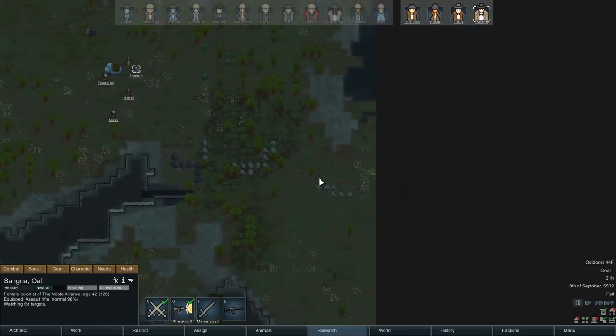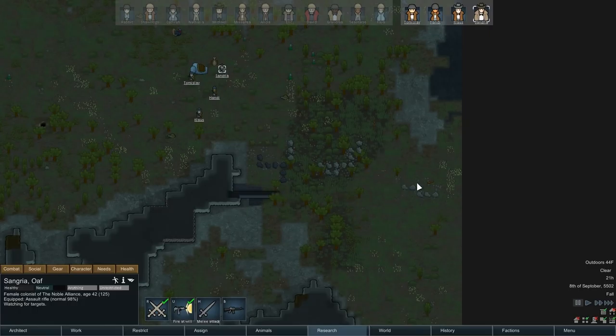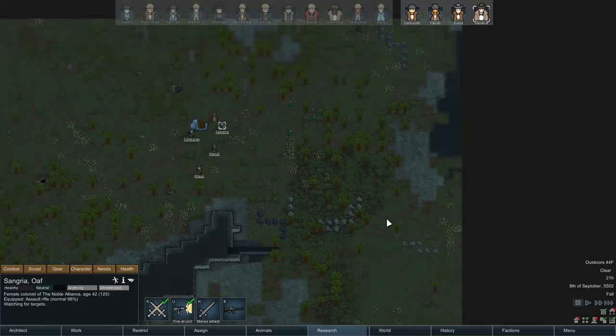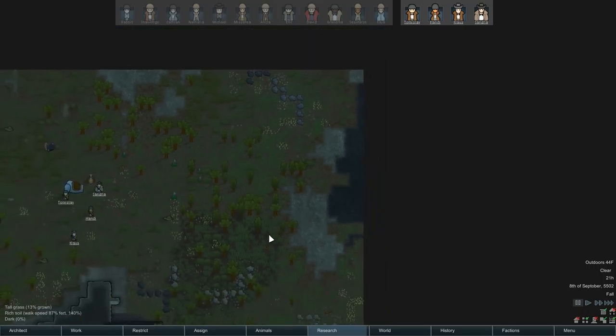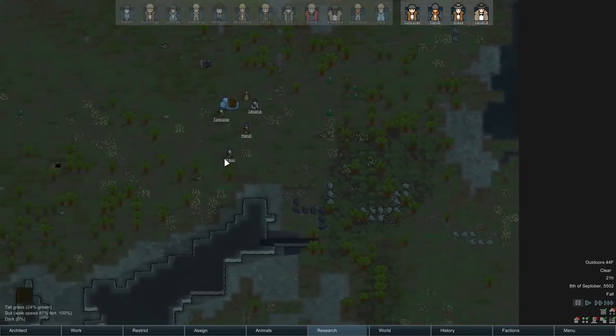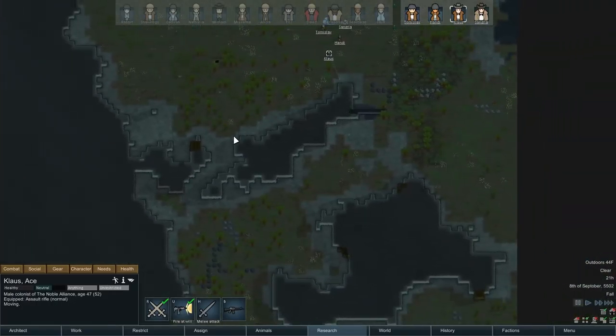We do have cover over here, but I'm pretty sure leaning out from a wall is better cover than just behind a chunk. What is this? Slate. Okay, we don't have slate on our map. Okay, well, Klaus, they're shooting down the length and probably hitting this stone every single time.